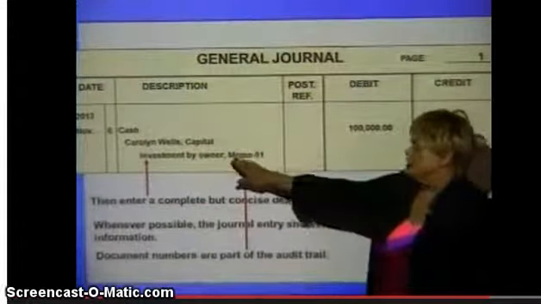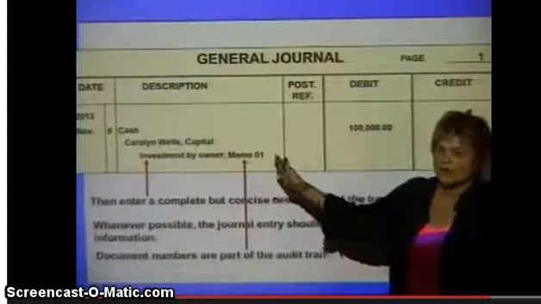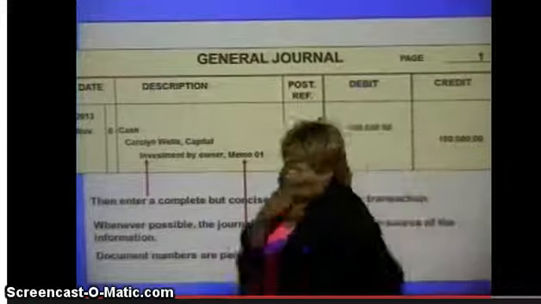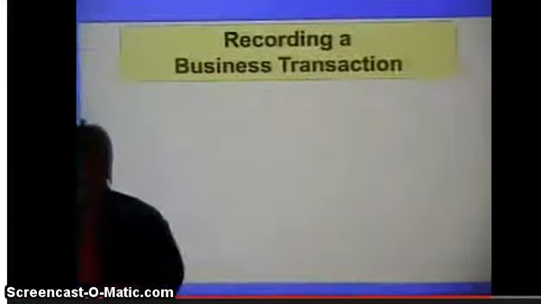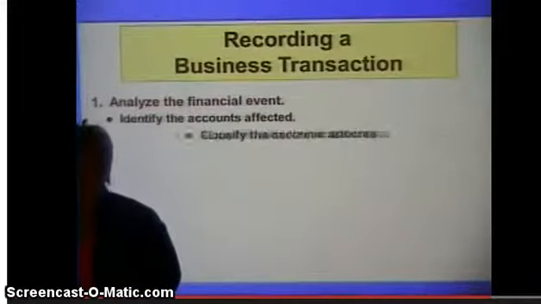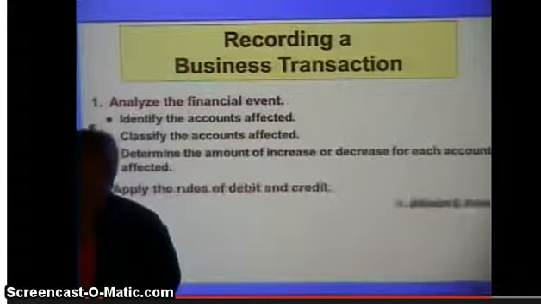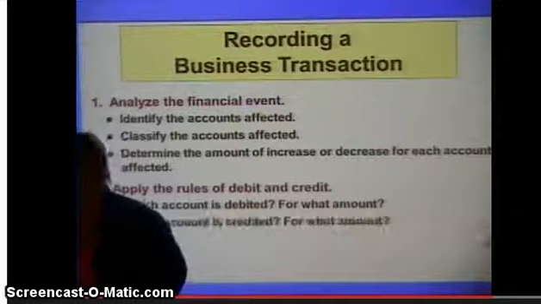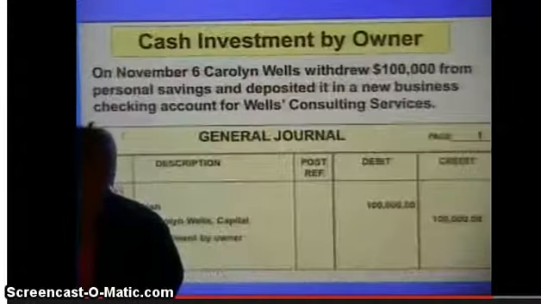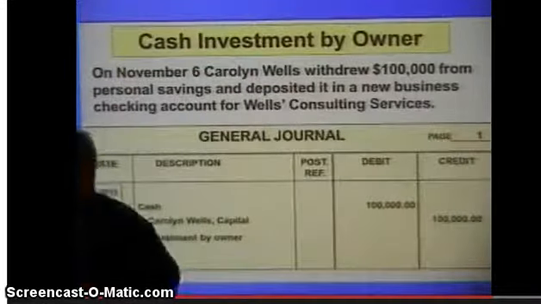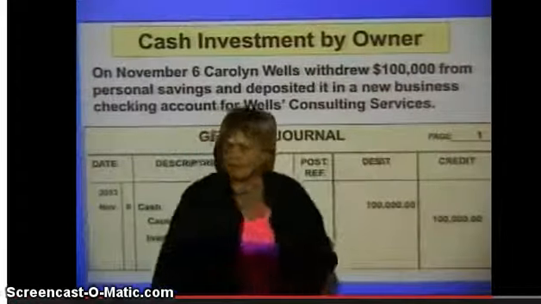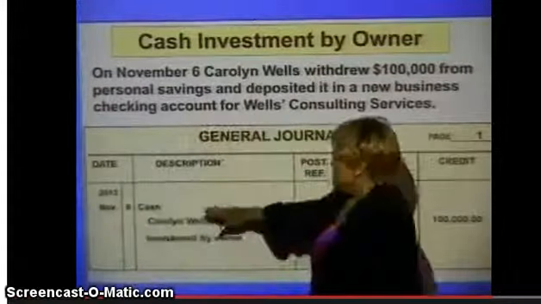Usually you'll have a piece of paper that has a number on it or a date or something you can record here so that you can refer back to it. Skip a line, and we go to the next transaction. So we analyze, right? Determine what kind of account it was, was it debited, was it credited. We're not going to worry with T accounts. We're going straight to the journal. If you want to think about this as a big old T, you can. Debit, credit, right? And you're going to put what happened.